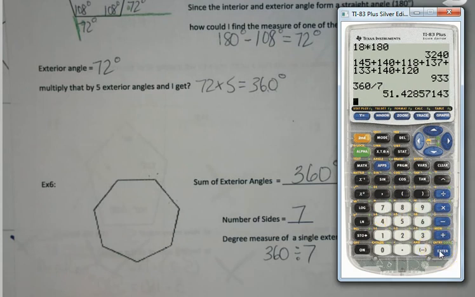Ooh, what happens if I get a decimal? Okay, if you get a decimal, just go ahead and go to a decimal place. You only need to go to 1. If you wanted to go to more, you could. But otherwise, that's fine, because we're going to have a little bit of a rounding issue anyway. But that's basically all there is with some angles. It's not a bad topic. It's just getting used to that blasted n minus 2 times 180 type thing.